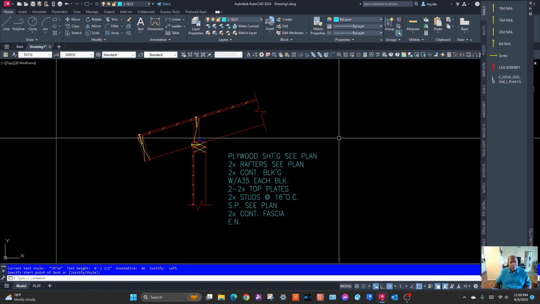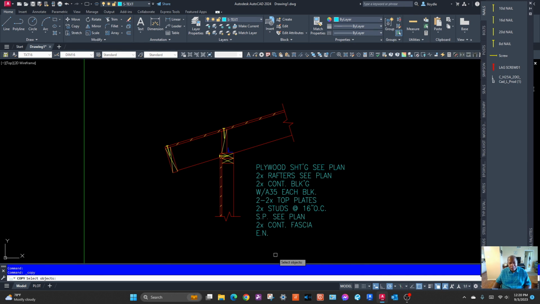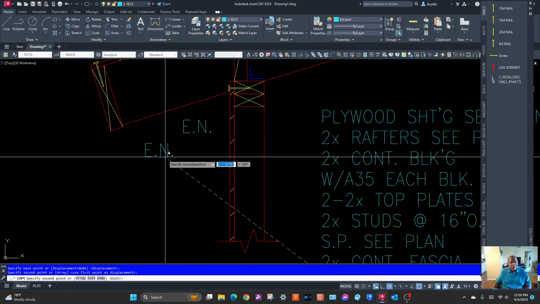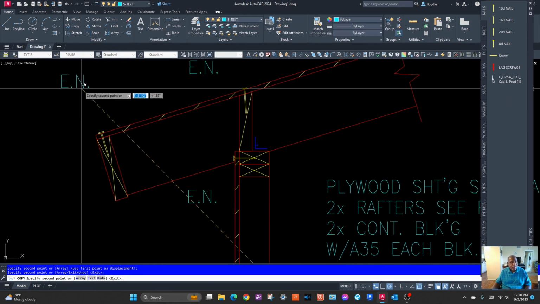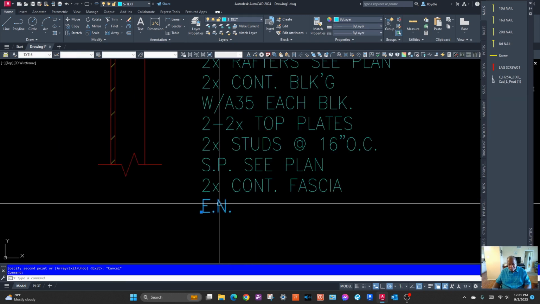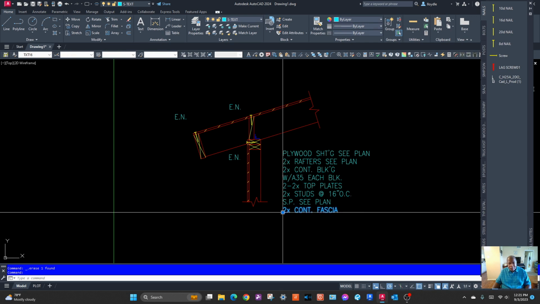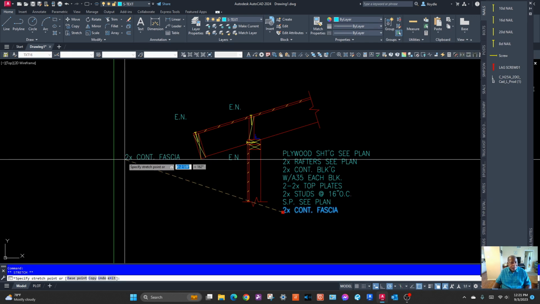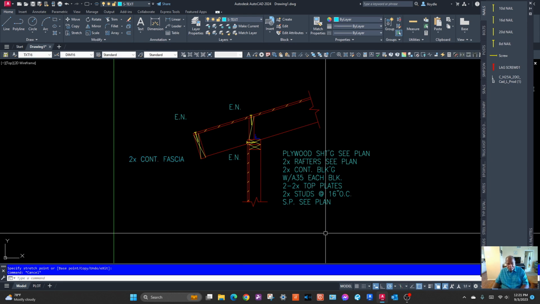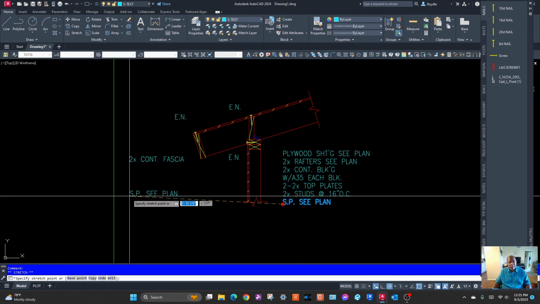Okay, now I'll just move them into place. First I'll copy the end nailing. Okay, it's going to be end nailing there, one there, one there. That's all the end nailing, so I don't need that anymore. 2 by continuous fascia, let's grab that, stick that over here. Shear panel, see plan, over there.